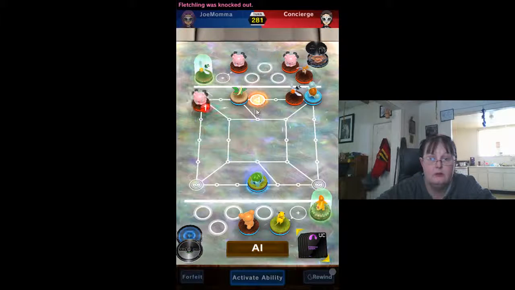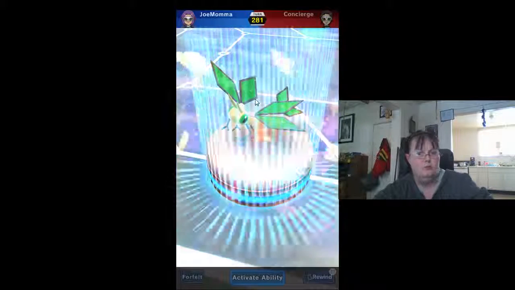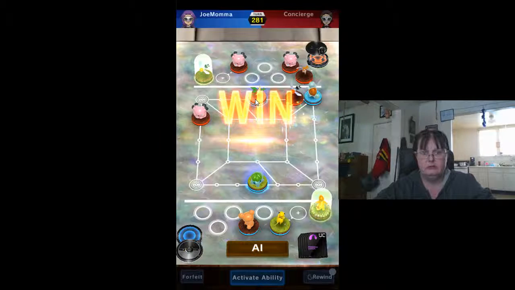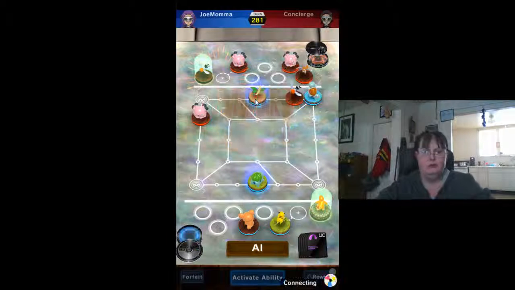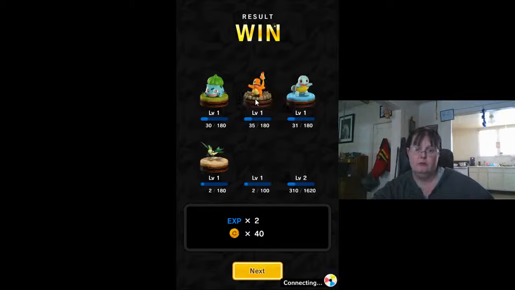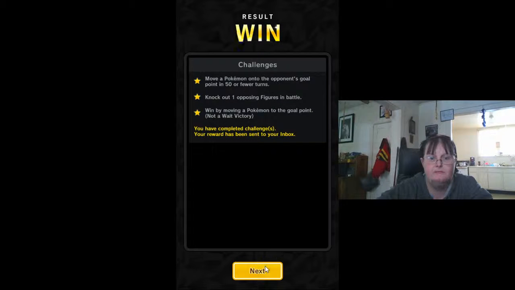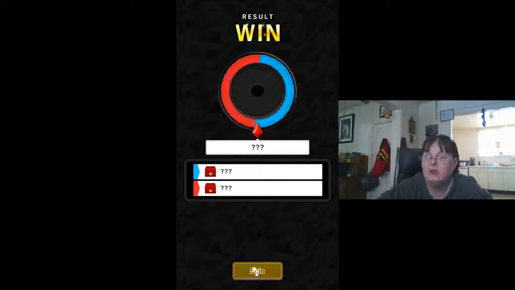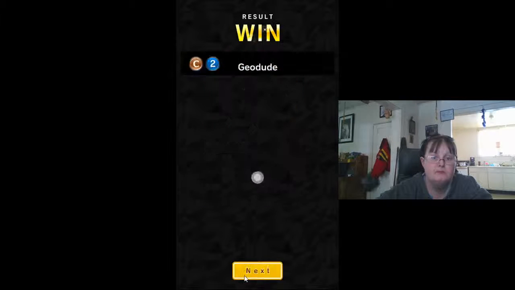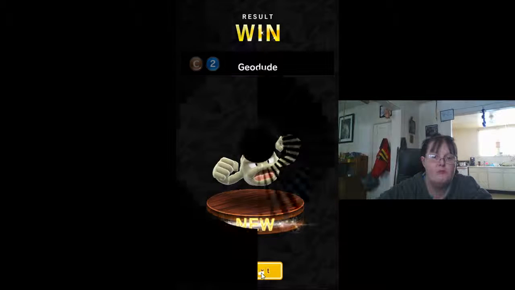Now you're gonna come and jump up here. Really? You're just gonna let me walk on. Just jump on my goalpost. It's okay, you can win. Pretty much what they said. Here, have a free win. Spin it. Geodude. Cool. He's a two-stepper, but he doesn't have feet.